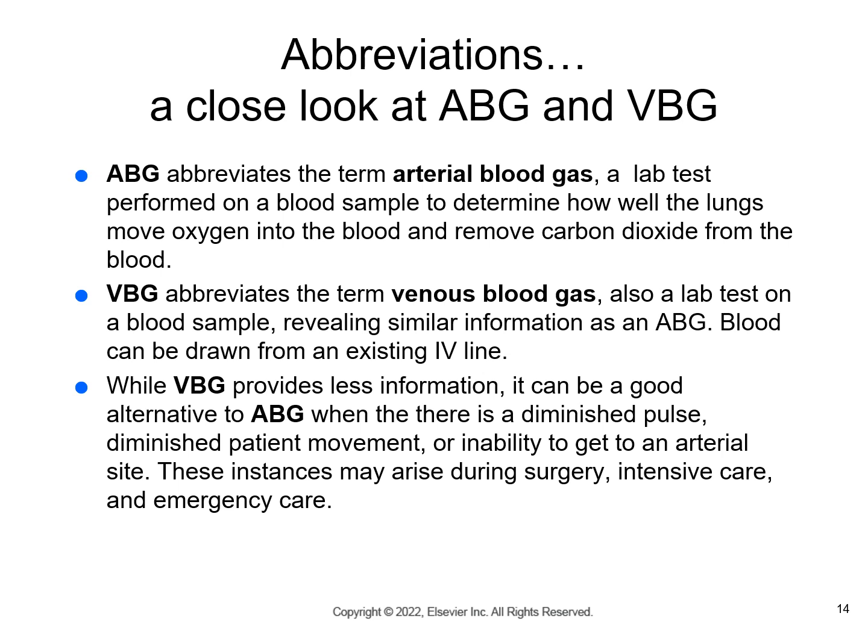So know the difference between ABG, arterial blood gas, and VBG, venous blood gas. The nice thing about the VBG is you can draw it out of an IV line if your patient is in the hospital and already has an IV in. However, if they're very concerned about what your oxygen levels are in your blood, they're more likely to perform an ABG.